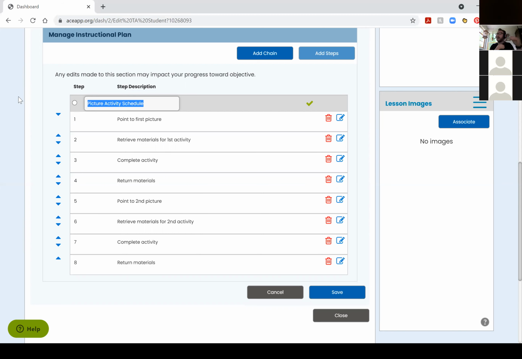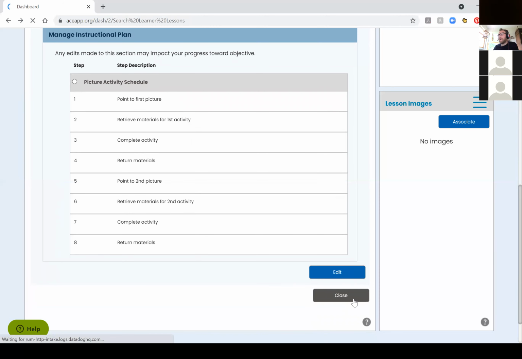So you're going to add 2 different behavior chains to teach. We're going to call behavior chain 1 the superhero puzzle, and behavior chain 2 the Paw Patrol puzzle. Does that answer your question? Yes, thanks. Perfect.